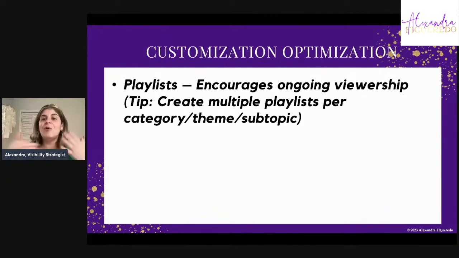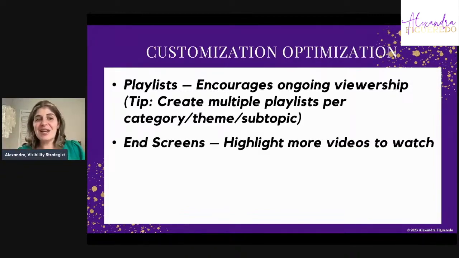And that way people can binge your content. I mean, YouTube's dream is for your engaged audience, your community, to binge on your content. And yours too, right? You want them to binge on your content too. So start thinking about ways that people can binge on your content.